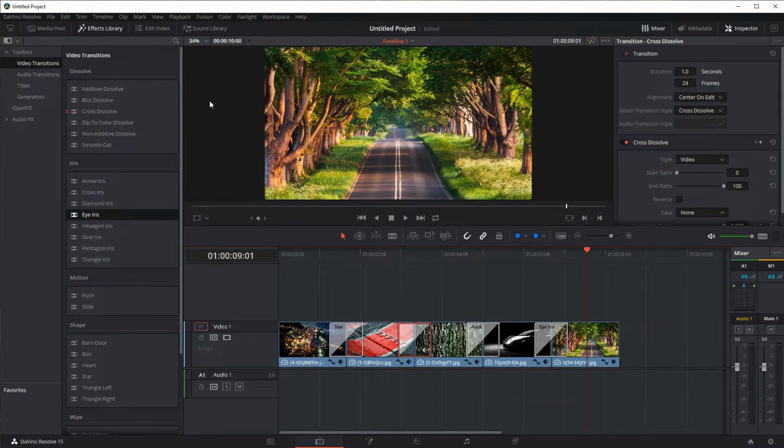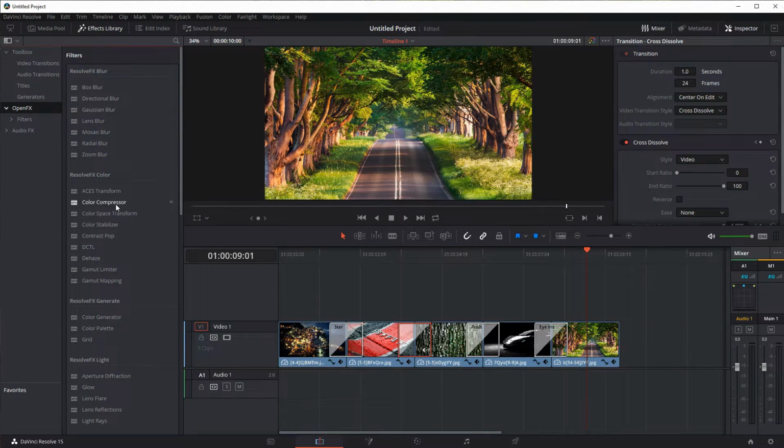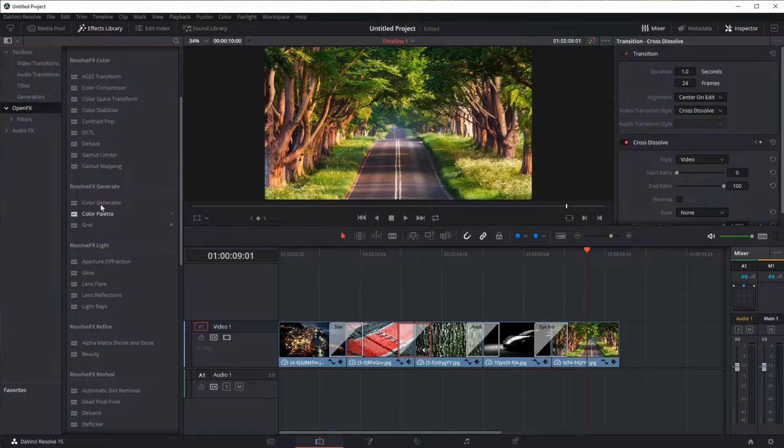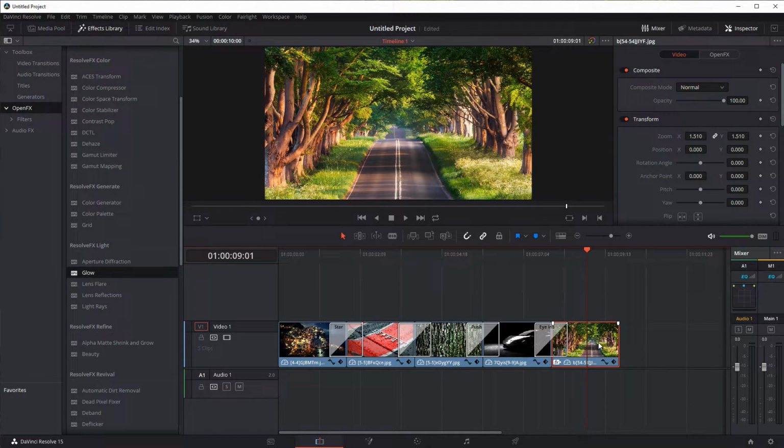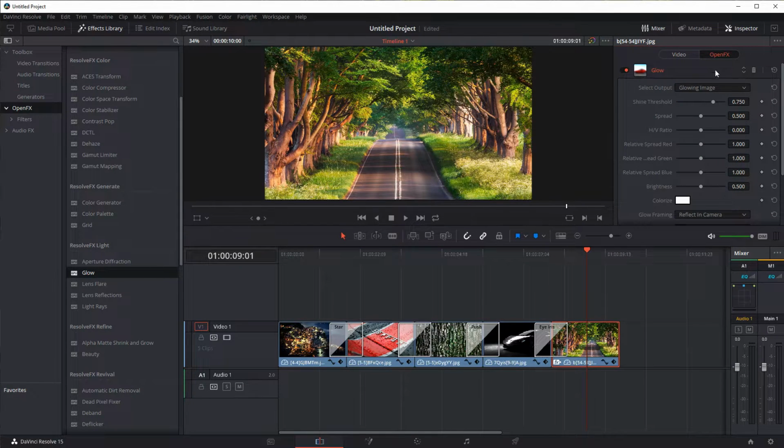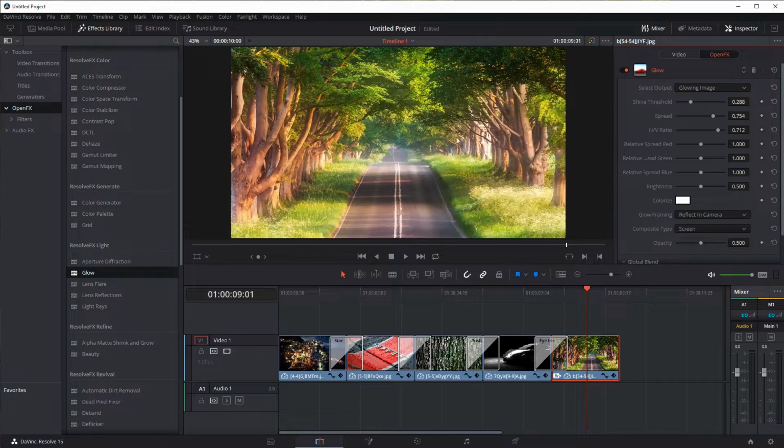We can also apply a video effect to it. So if we click on this open effects, we can apply some sort of an effect. This glow is kind of a cool one. If we drag and drop the glow on here, it adds a glow. It's subtle, but you can kind of see. And if we click over here into open effects in the inspector panel, we can change that and make it a little bit more dramatic. So if we bring the threshold down a little bit, just play with some of these options, we can see it is creating quite a different look.